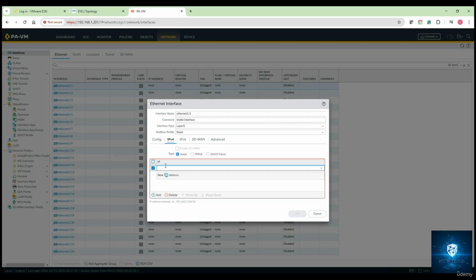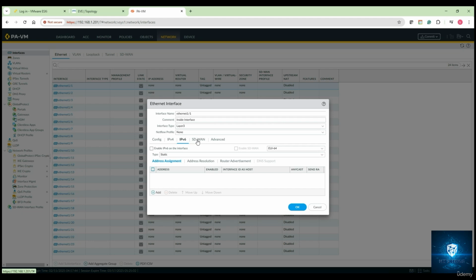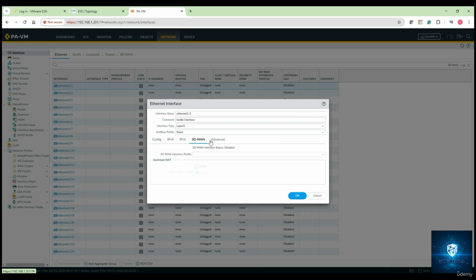We'll discuss objects again later, but as of now you can just select an IP address for that particular interface, which is 10.1.1.201/24. That's the IP. IPv6, if you want, you can choose that. SD-WAN, again, based on the licensing type, you can do that.